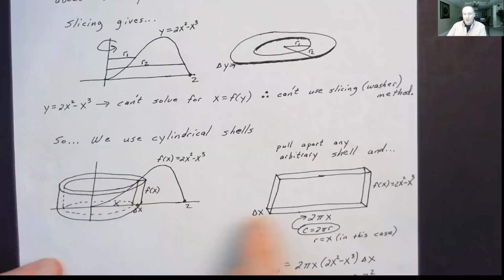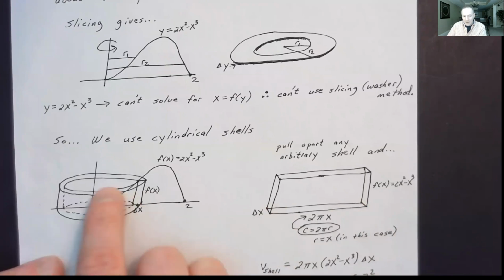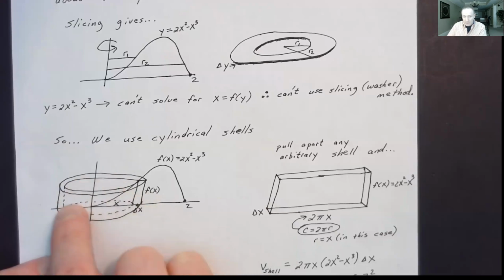And I can say, well, the length, what formed the base of this rectangle here? The base of that rectangle is formed by the rotation of this rectangle about this axis of revolution. The rotation is a circle. I know that the length that that rectangle is going to travel around the circle is the circumference of a circle. Well, circumference of a circle is 2 pi times the radial length.